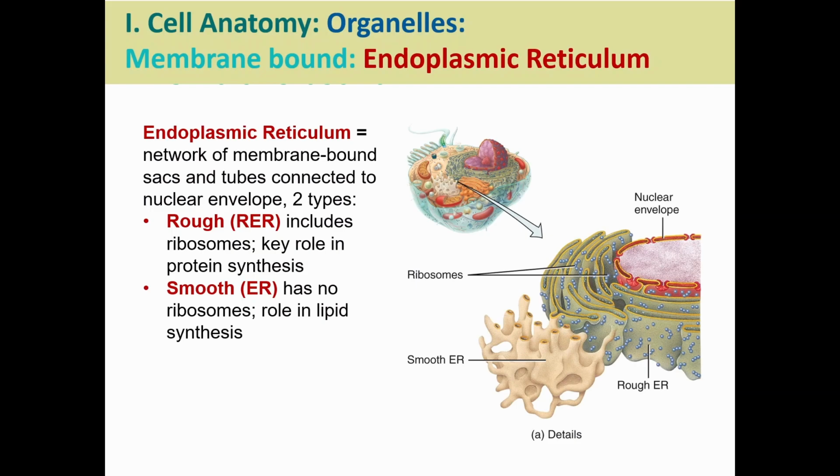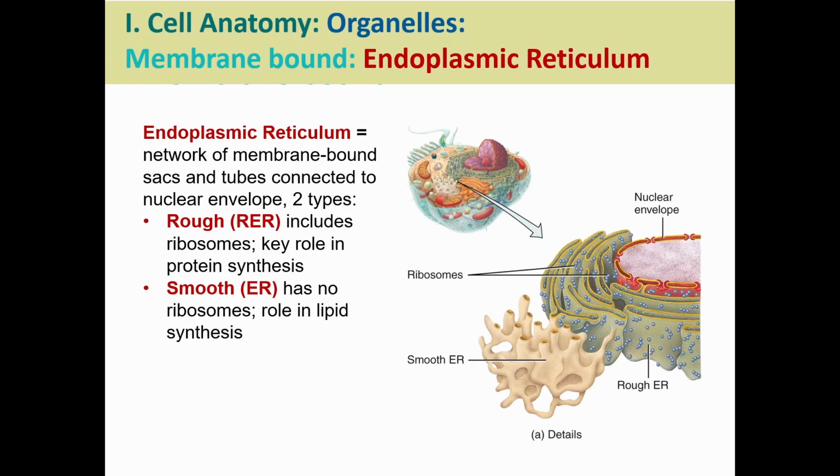They're really honestly named because of how they appear when you look at them under a microscope. The rough ER appears rough, the smooth ER appears smooth. Scientists were not all that creative sometimes. But the reason why the rough ER looks rough is because ribosomes are actually studded into it. So when we see that rough appearance, we're seeing the bumpiness that's created by the ribosomes sticking in the rough ER's membrane. So the rough ER is going to have a role in protein synthesis and modification, and the smooth ER, which does not have ribosomes, is going to play a bigger role in terms of lipid synthesis.